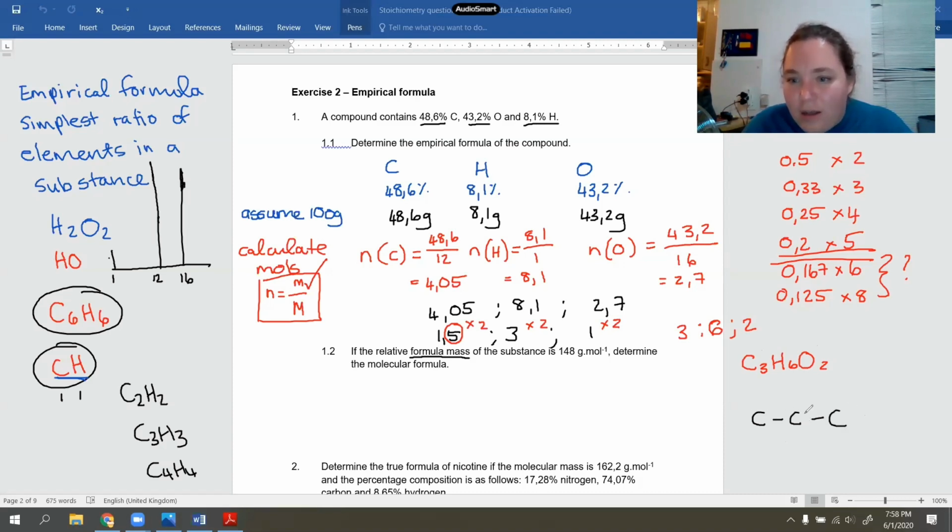And I'm sure that most of you who've already done organic chemistry can go, all right, cool. So I've got 3 carbons. I'm allowed an oxygen and another oxygen. And I've got 1, 2, 3, 4, 5, 6 hydrogens. Yay. Okay. So this could be propanoic acid. Doesn't have to be, could be propanoic acid. Since this is a carboxylic acid, it could also be any ester. And we're not 100% certain what it is, but it could be.